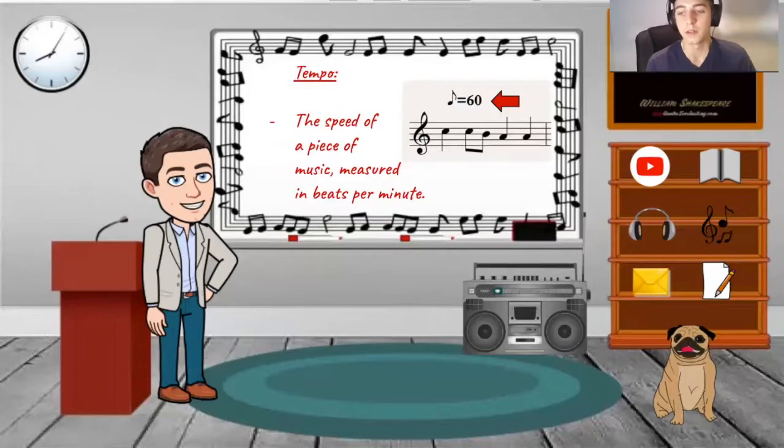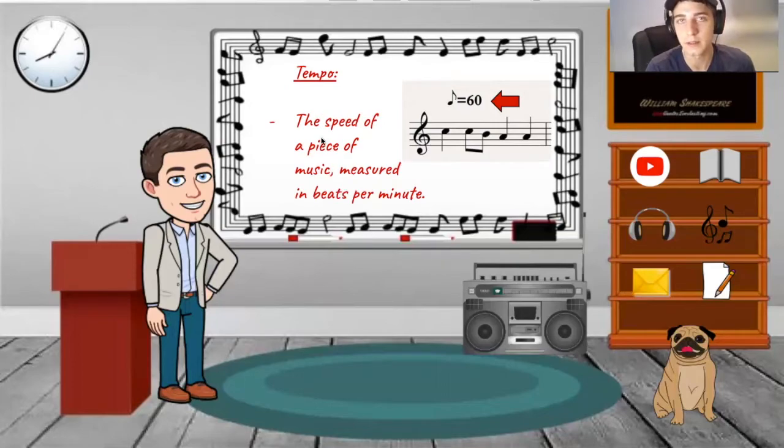All right, tempo. So tempo, in a nutshell, is just the speed of a piece of music. It's how fast or how slow we're supposed to play a piece of music, depending on what the composer wanted. And you can usually find this in the top left corner of your music if you're given a piece of music. It's measured in beats per minute, and we'll get into beats and measures of time in just a second. But just know that when you're practicing and you have a metronome with you, the place where you find how fast or how slow to set your metronome is this little symbol right here. And yeah, you can usually find it right at the beginning of a piece of music.